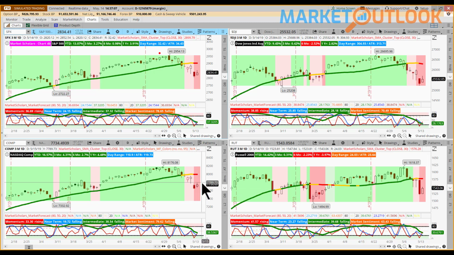In addition to that, it's worth noting that all of our different indices here also have red moving averages. And the way that a moving average will turn red is if price is below a falling moving average. So notice, as an example up here on the S&P 500, prices were below that moving average for much of the last week. But at that point, the moving average was still going up. So that's why the moving average was yellow.